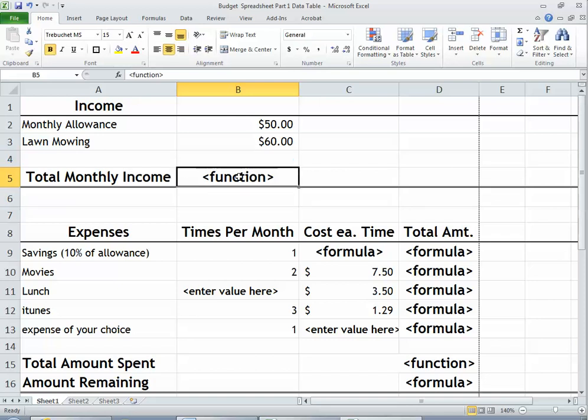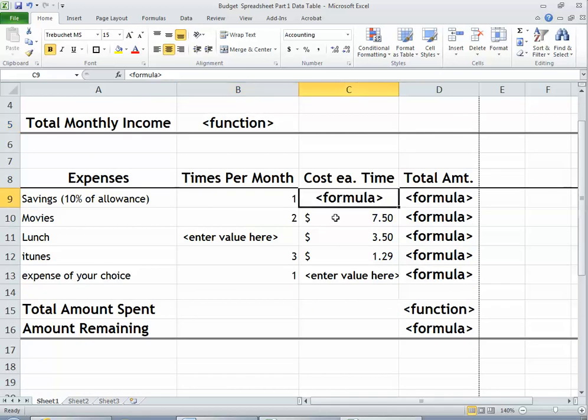Then you need to come up with a function to add those two together. That's up to you to figure out. The worksheet's not telling you specifically how to do this. At this point, you should be able to add two numbers together. I don't want you to manually add those in your head and just type in the number. It needs to be a formula or a function.